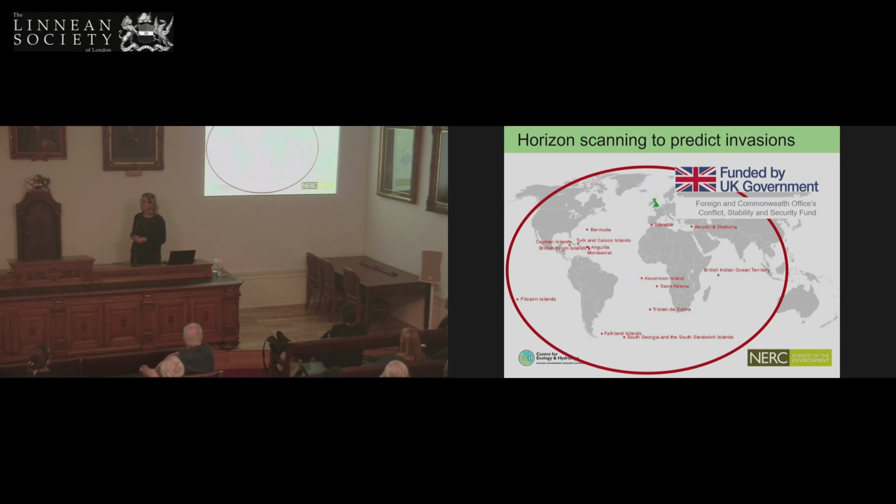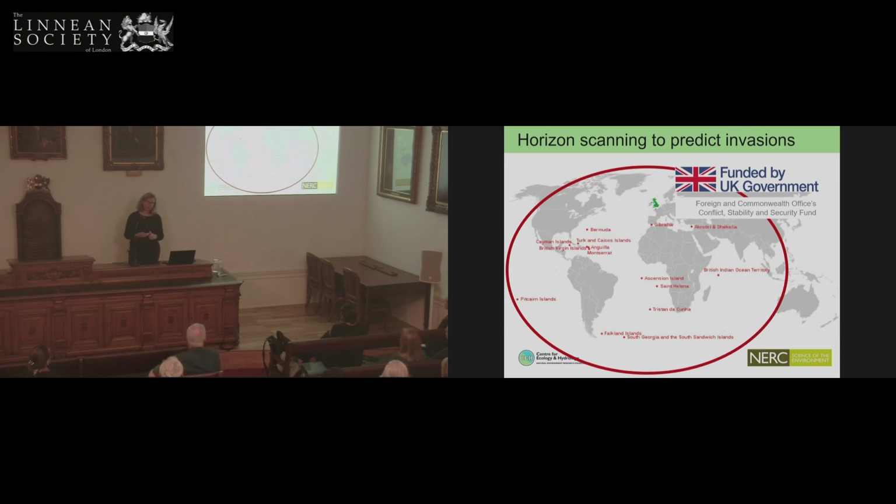So we were then given some funding from the European Commission to carry out the same horizon scanning technique for the whole of the EU, which of course presents new and different challenges because there's different biogeographic zones and a lot more information to trawl through to think about probability of a species arriving, whether it's likely to establish, and then what kind of impact it might have once it is there.